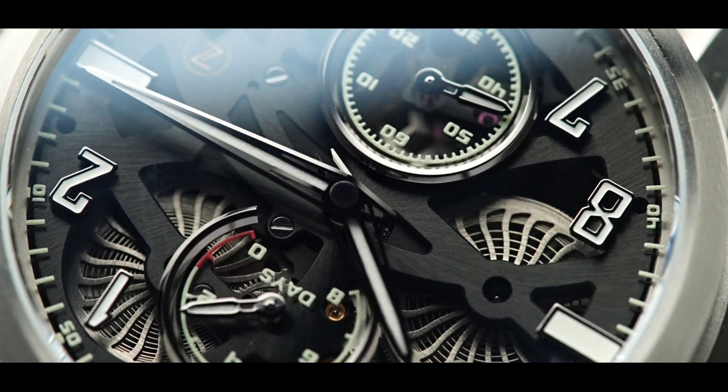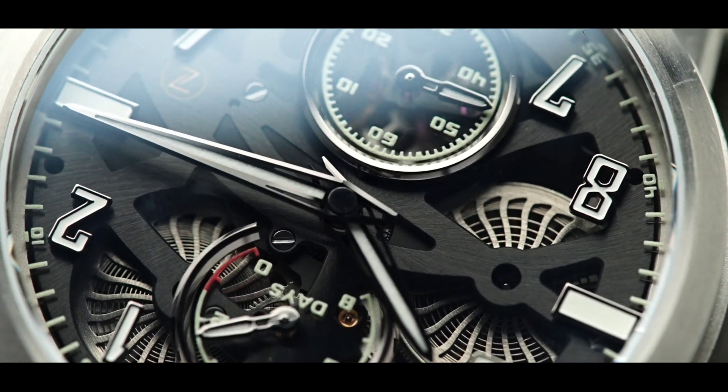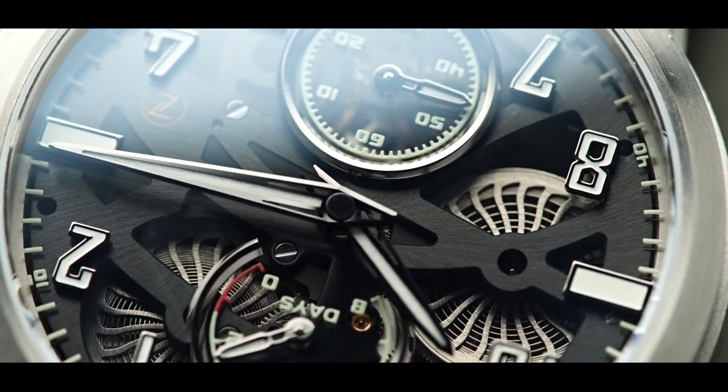But when I got the watch in and I looked at the movement, I noticed something. I've seen this movement in sort of high horology pieces before — maybe it was Arnold and Son, maybe it was Angelus. I could tell that this is a movement I've seen before. Then I took a look at the press kit after I got the watch in and I realized Elshon, the owner of the brand, decided to go with a Le Joux Paré movement.